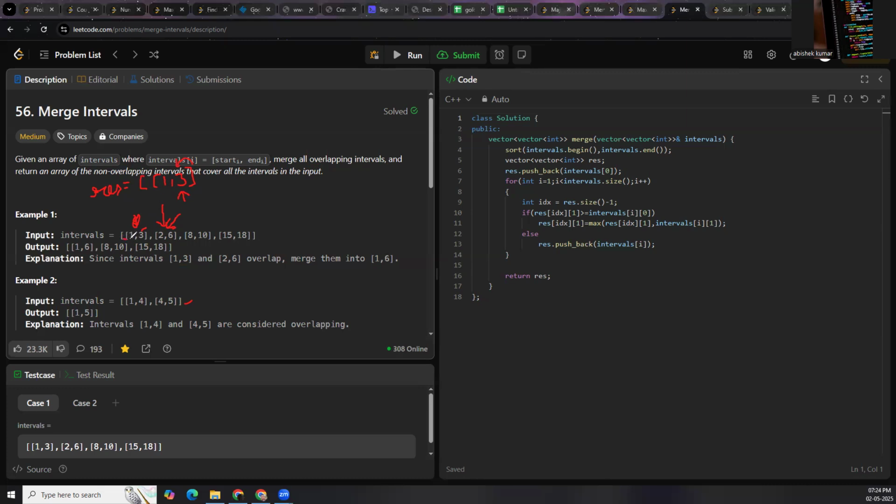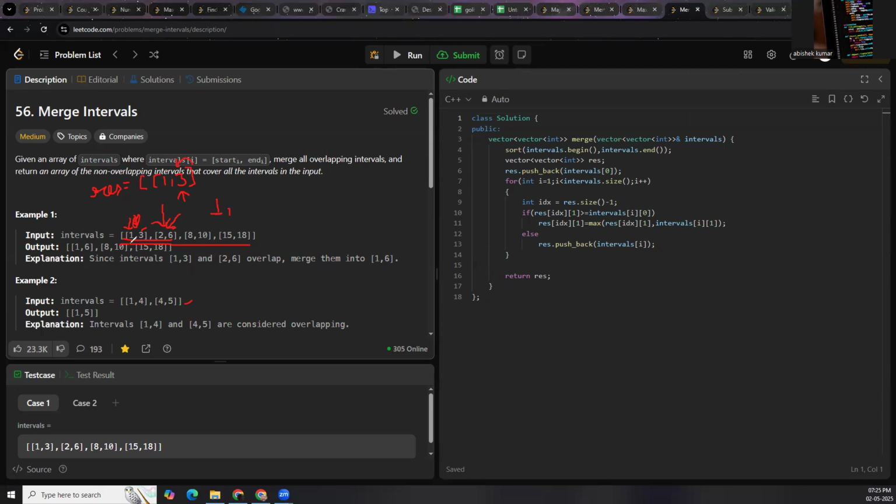Because if these two intervals are overlapping, then it is sure that the merged interval will start from 1 only, because these are all in sorted form. The first interval's starting will be lesser than the next one's, so it is sure that it will start with 1.